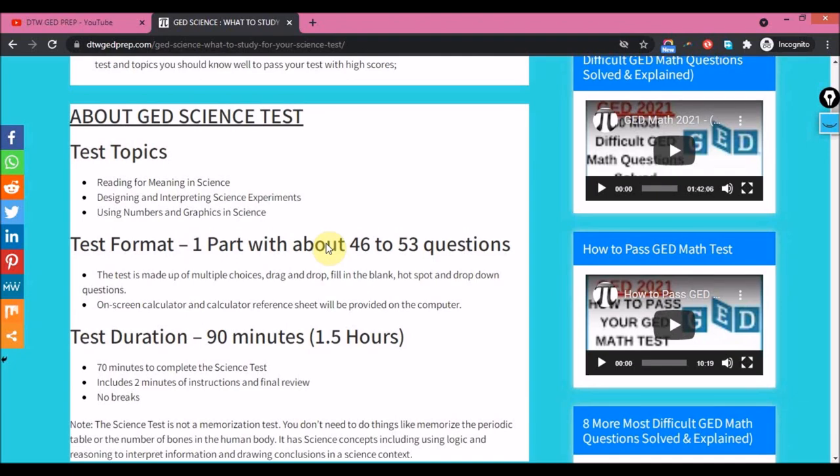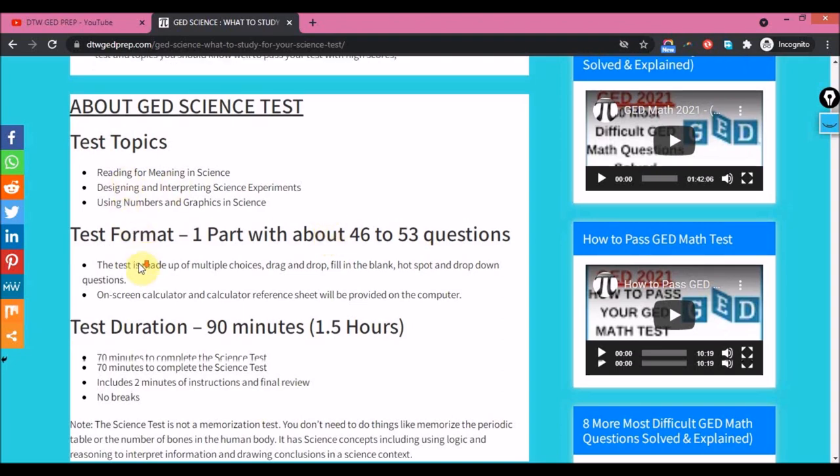You might be told to do some mathematical calculations, but don't get scared - there will be a calculator for you to use. It's not like your typical quadratic equation, it's just simple math, maybe probability or maybe mean, range, or putting values into a formula, a science formula which will be given to you in the question. Very soon I'll be uploading some videos on GED Science practice test questions, so watch out for that and make sure you subscribe.